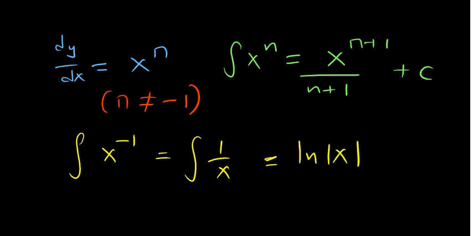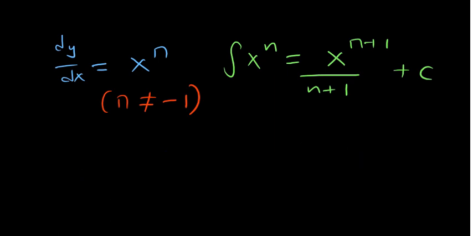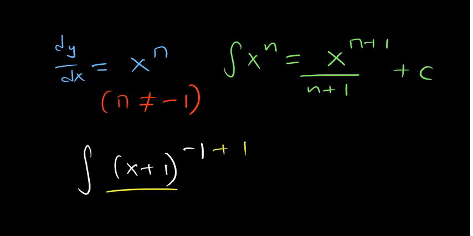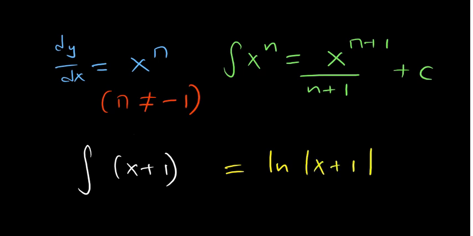Very important. This applies to all the other cases as well. You may have a case where you have the integral of x plus 1 raised to the power negative 1. Even in such a case, take note, you can't add a 1 and divide by the result, so it just becomes the natural log of the absolute value of x plus 1.